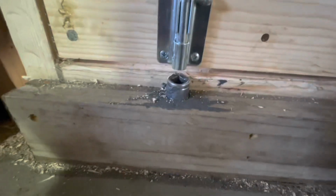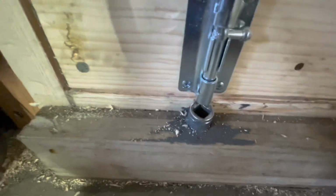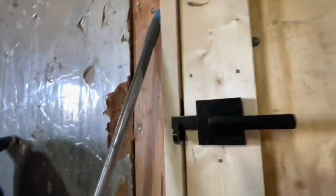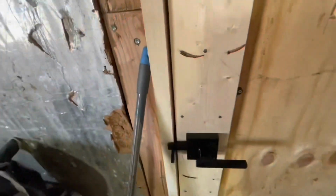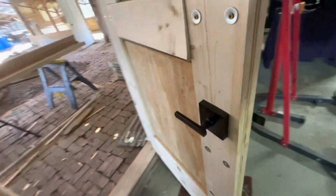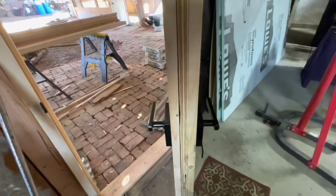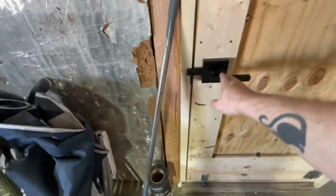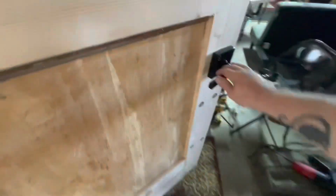Quick update on the door that I'm so proud of. Today I added a little safety latch on the floor, and I embedded and epoxied in a little ratchet bit as my ultra strong metal receptacle. And then the door was too thick for a standard doorknob, so I bought this really cool lever lock gate latch. It goes all the way through to both sides. Look how thick that door is. Thick as a brick. Isn't that cool? It works from both sides. Fancy.